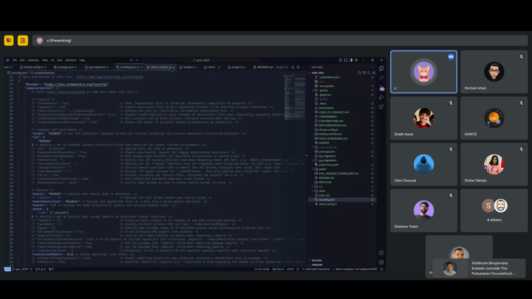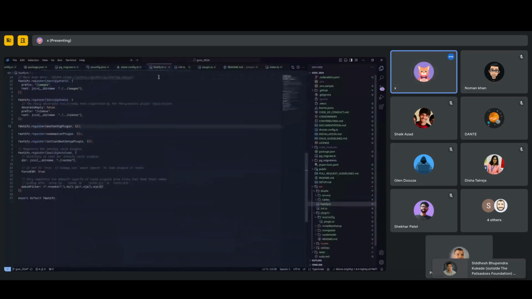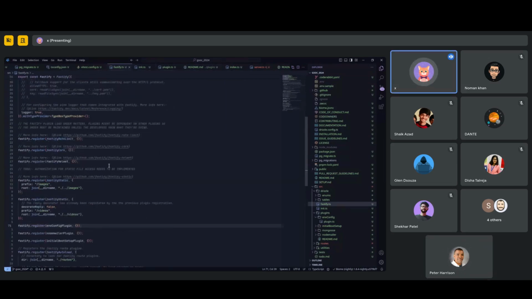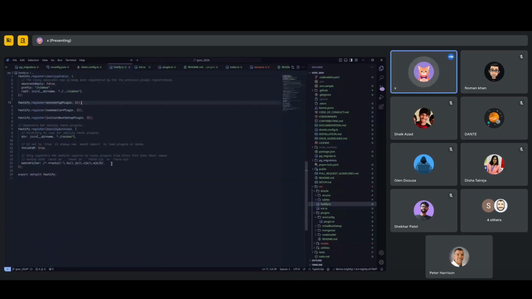I think a month ago or something, I made changes related to Fastify and GraphQL Yoga. I made a pull request, but it was incomplete. It wasn't completely integrated with the project. So I thought there's no point in doing that if I'm going to migrate the code base to Postgres.